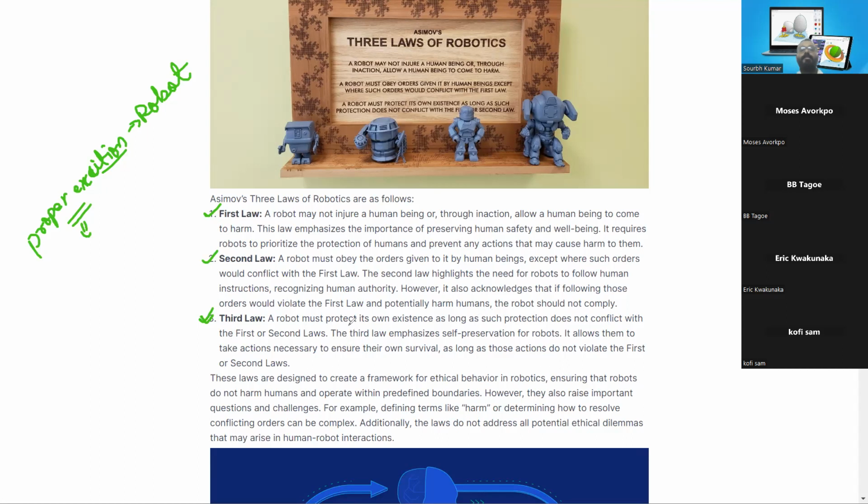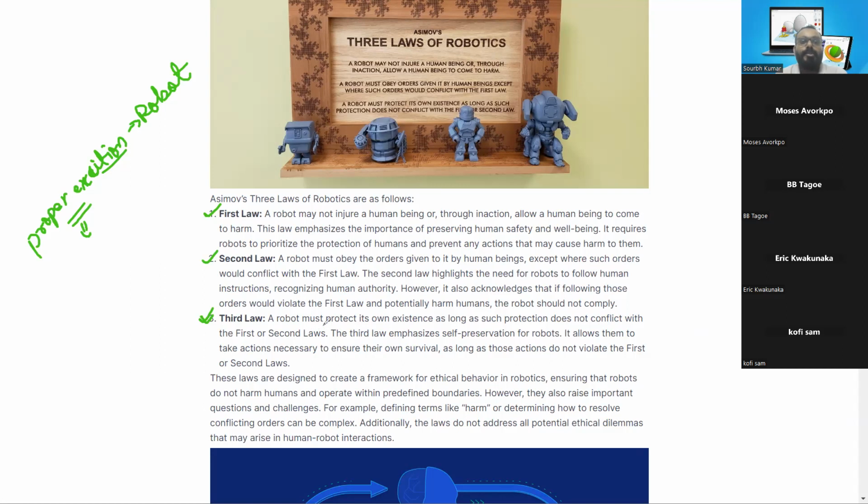And the third law states that a robot must protect its own existence. It does not mean something like the movie Terminator we have seen earlier. Suppose we send one of the robots to Mars or another planet to explore, and somehow that particular robot is damaged, one of the wheels stopped working or something happened technically. So the robot will get the chance to protect its own existence to carry out the research work in that typical environment. We cannot explore space or go deep down inside the ocean without a protective suit on, right? So it is important for us to come up with the laws for them to perform the same in those environments.